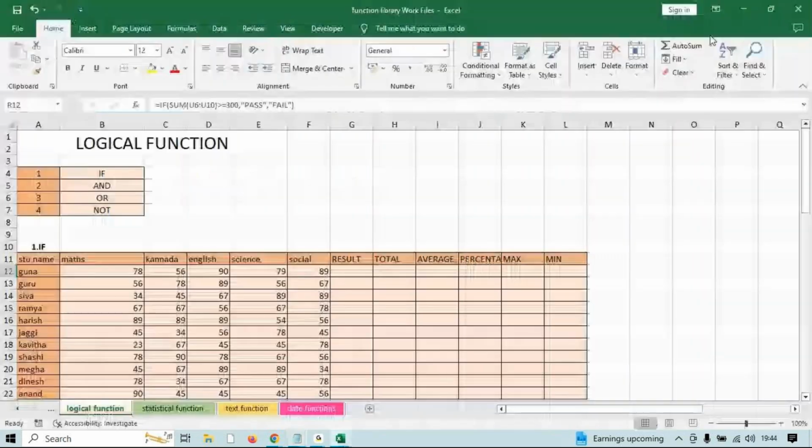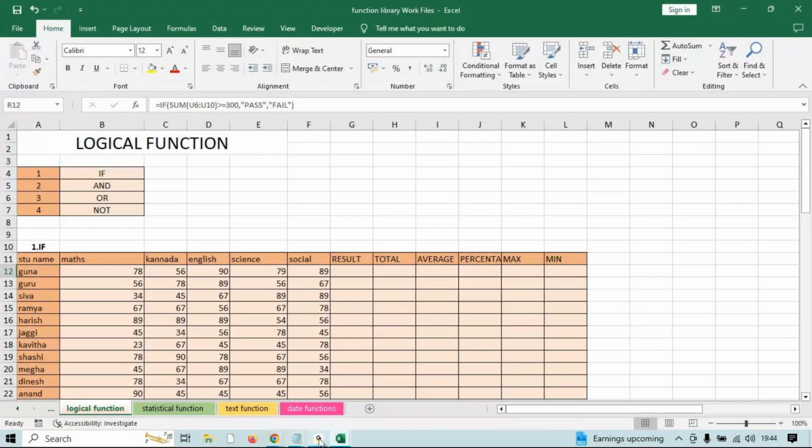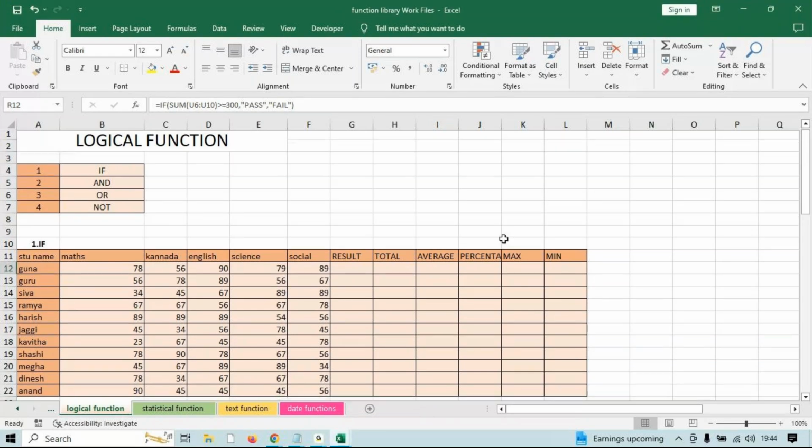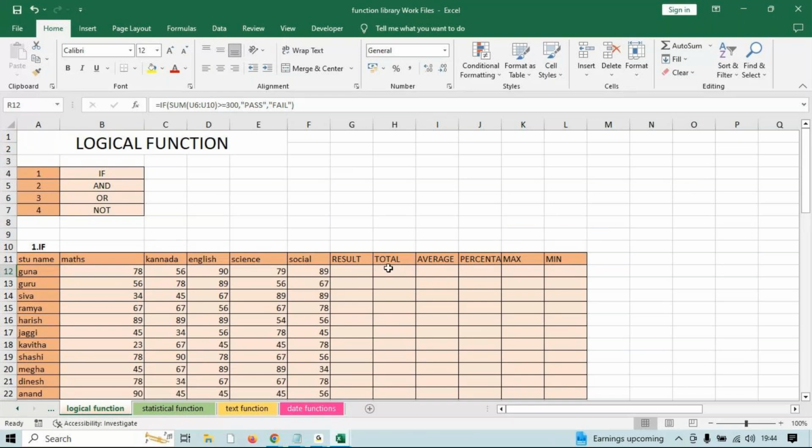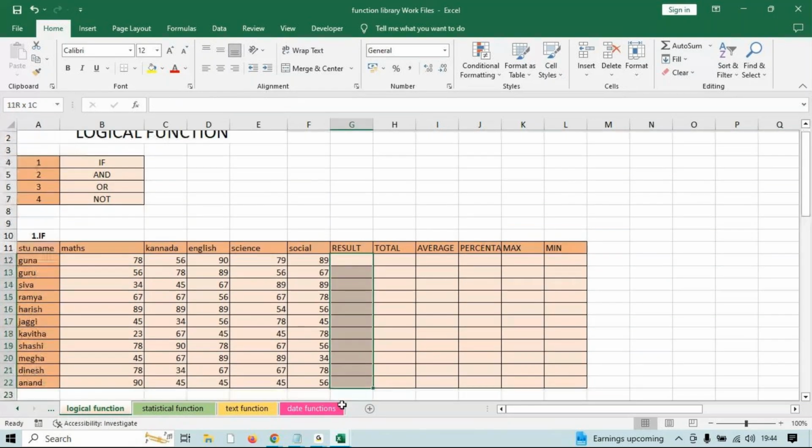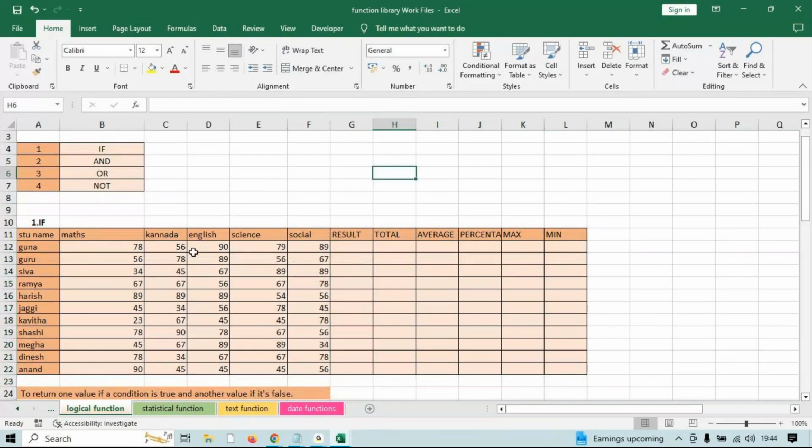Okay, please let me know, is it clear for everyone what the IF function is? Okay, now one simple question. Let me see how many of you answer. I want to know the result here. If the student has taken 35 or greater than 35, then the result has to come as pass. If not, fail.